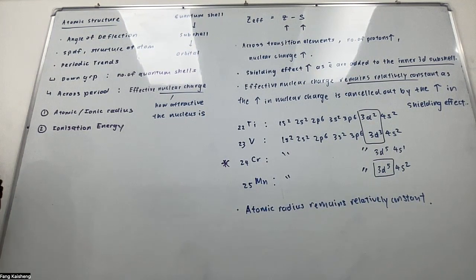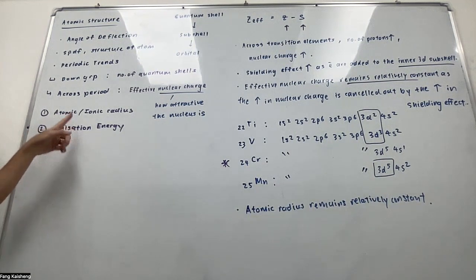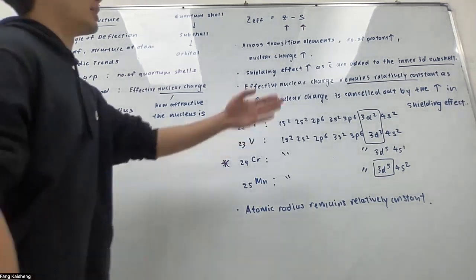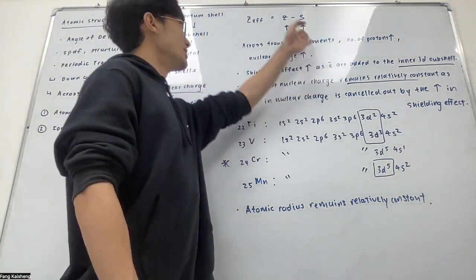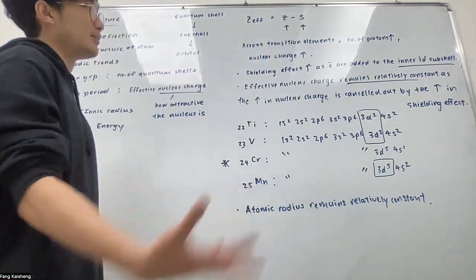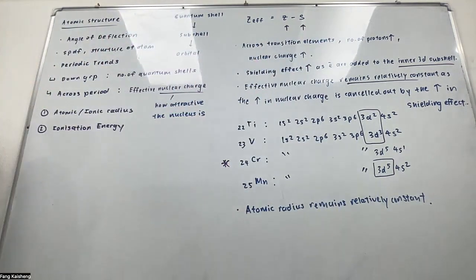Okay, so we can discuss page 31 also because it's nothing new. You notice, we always talk about atomic radius, then the next thing we talk about is ionization. Can you tell me, is the answer any different for ionization? It isn't at all. For our transition elements, again, you're going across the period. Protons increase, nuclear charge increases, shielding effect also increases. So guys, what happens to the ionization energy? Also relatively constant. There's really nothing much for us to explain here.